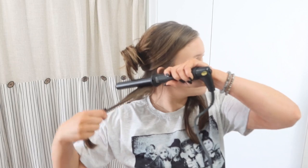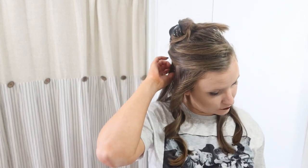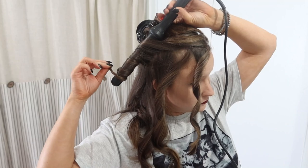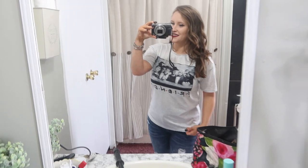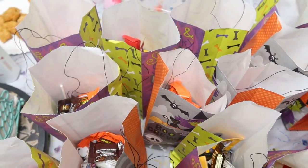And y'all, I've had this hair wand for 12 or 13 years. It's a really old hair wand. I actually need a new one because it's got a short in it, but it still works, so I'm still using it. I just ran through and did some beachy curls in my hair, and I called it good. I put a little bit of texturizing spray and hairspray in it, and that was it. I have on my Friends t-shirt from Bill Lilly. It's got all of the main horror movie characters, and then I have on my jeggings from Walmart, and that was my OOTD for the Halloween party.